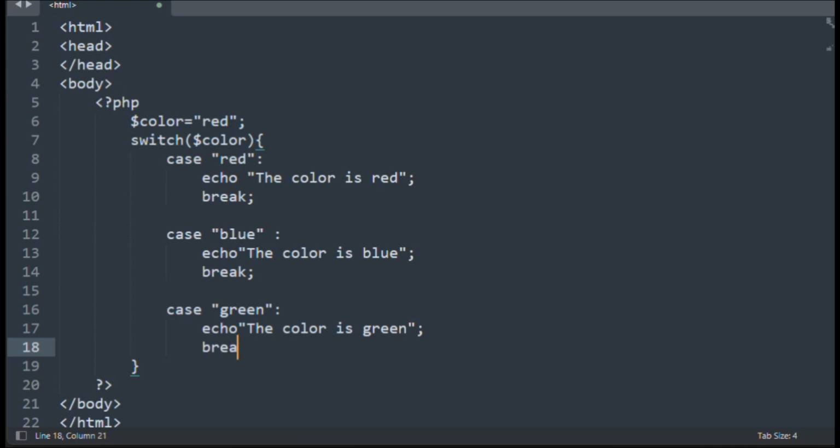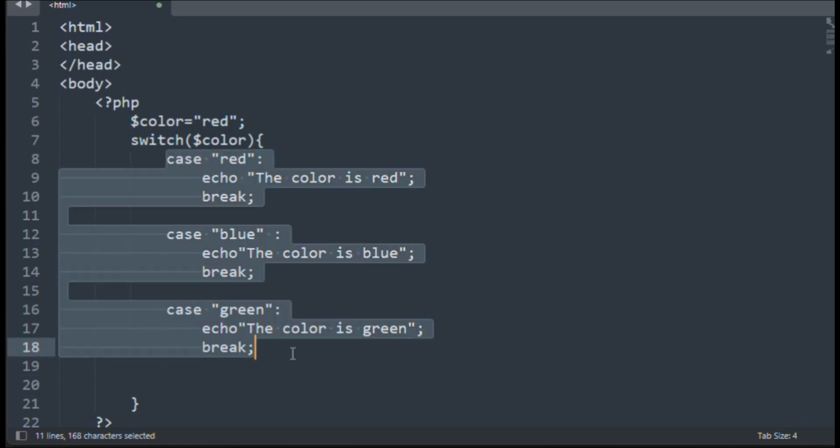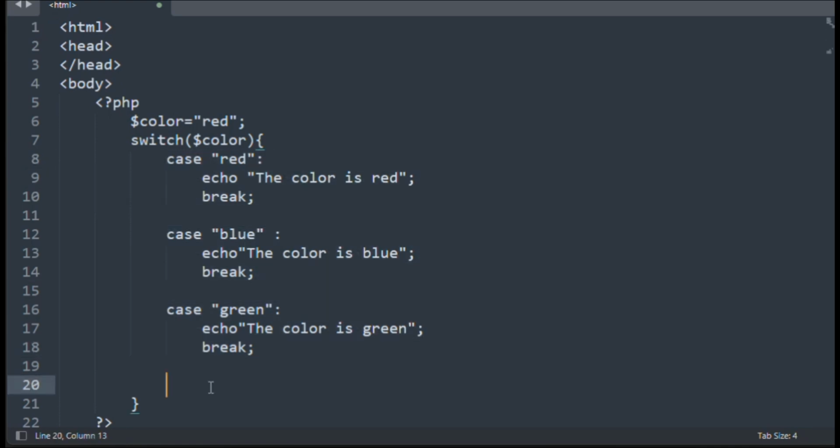Next the break statement, and at last, if none of the cases is true, then this code will execute, the default case. Here I will give the echo statement as color not present.